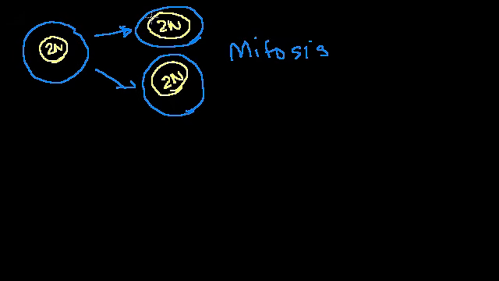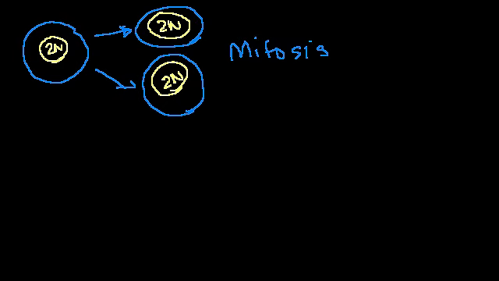Mitosis occurs in pretty much all of our somatic cells, as our skin cells replicate, and our hair cells, and all the tissue in our body. As it duplicates itself, it goes through mitosis. Meiosis occurs in the germ cells, and it's used to essentially produce gametes to facilitate sexual reproduction.